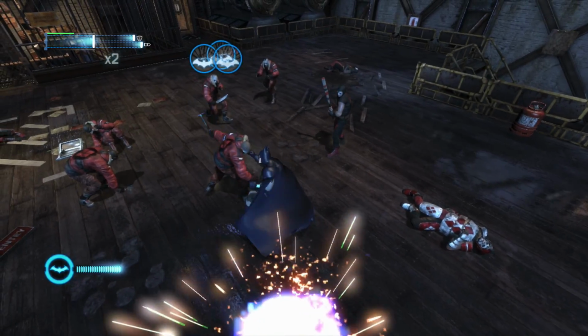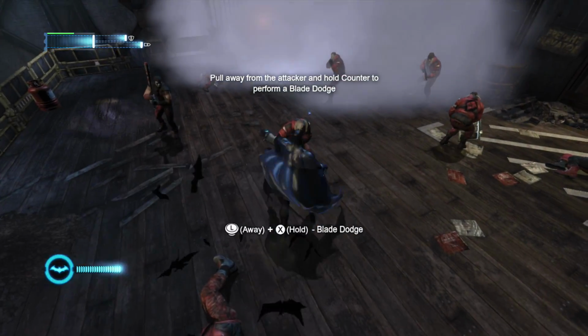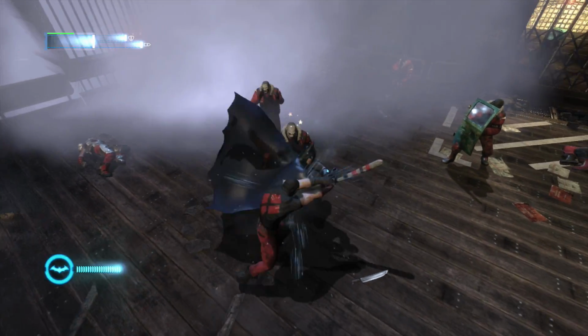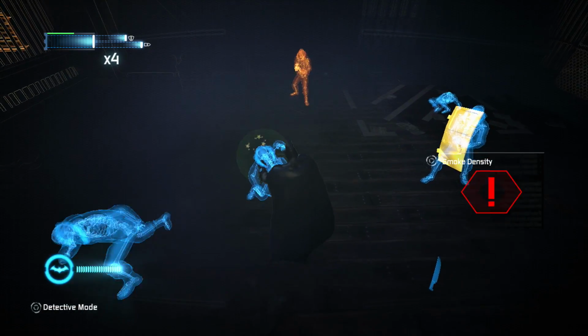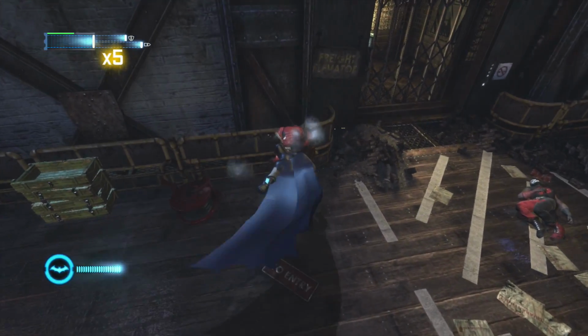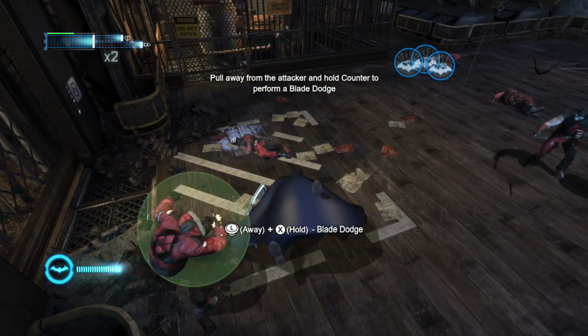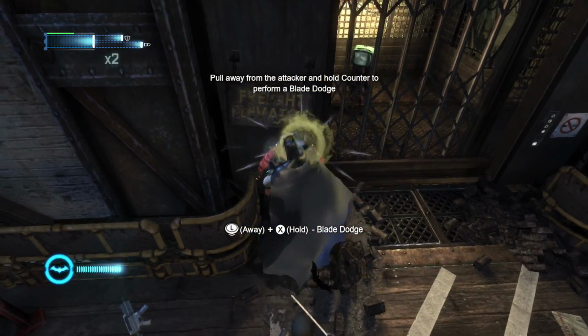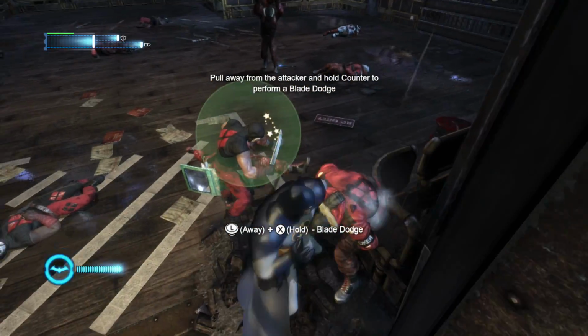Alright, we're just gonna keep beating down these guys right here. Put your guns away, yeah. Alright, here we go. Now we gotta beat this guy from behind. Oh, how dare you? I forgot how to do the blade dodge. See, this is what happens when you don't play for a long time. You forget how to do this stuff right here. Too slow. Alright, there we go. That's more like it.